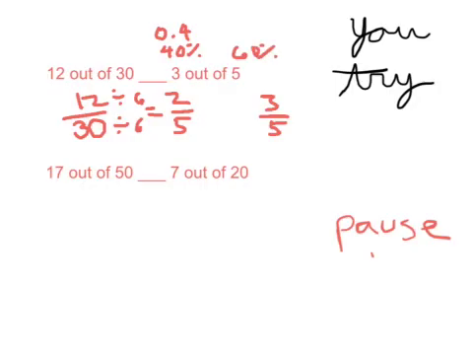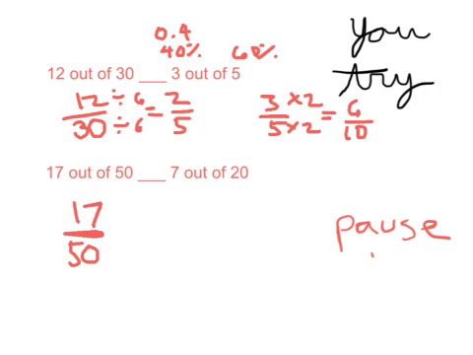Now we got 17 out of 50 and 7 out of 20. Your approach probably something like this: 17 fiftieths, 7 twentieths. Write them as a decimal, so you can write them as percentages. We'll do work with 7 out of 20 first. That's 7 divided by 20. Place a 0.